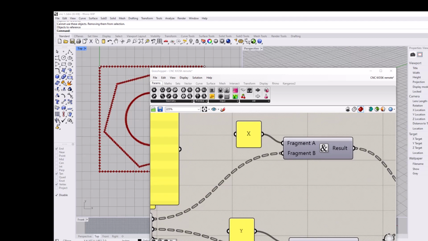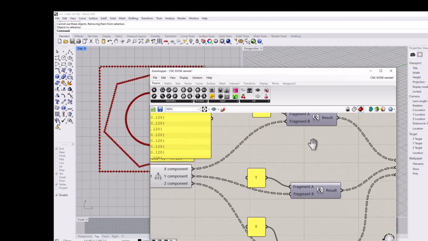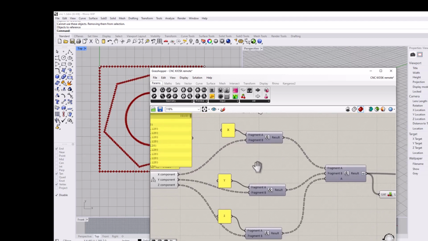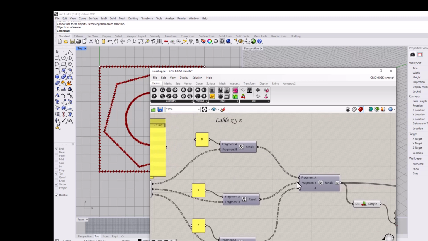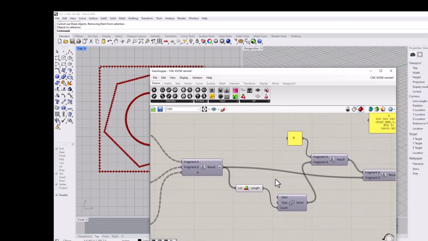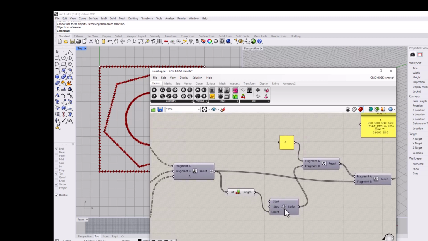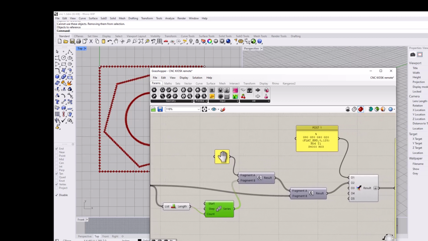Then we'll come over here and we'll add our XYZ annotations in front. One section, bring it up on top, next section in the middle and on the bottom. And we'll do our series, which is just a step count. How far do we want to count? And have our lines of text, our line of code identified, N to the nth of our series.